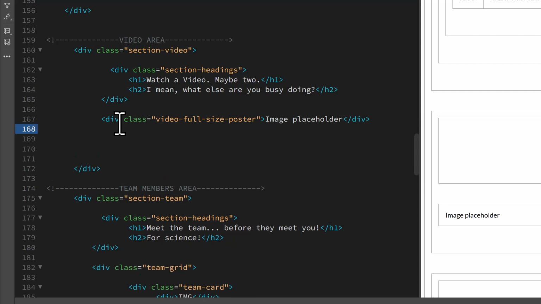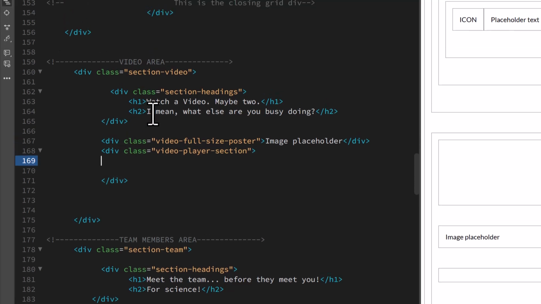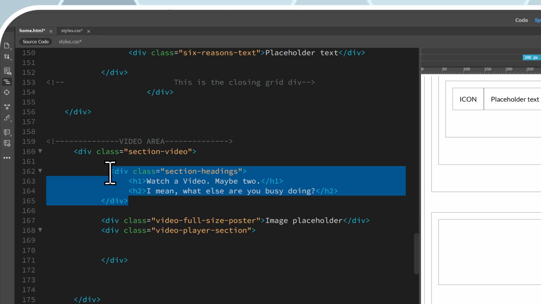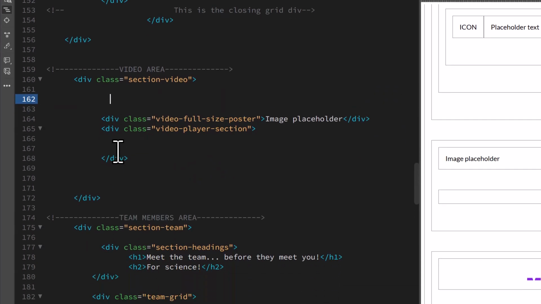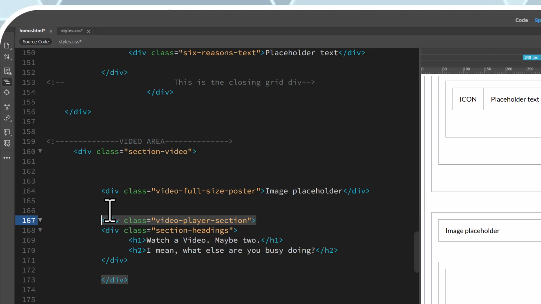And next to it, we would have the little video section, which would involve div class video player section. There you go. Straightforward. Actually here what we can do is grab the headings and put them in there, because that's going to be in that container.